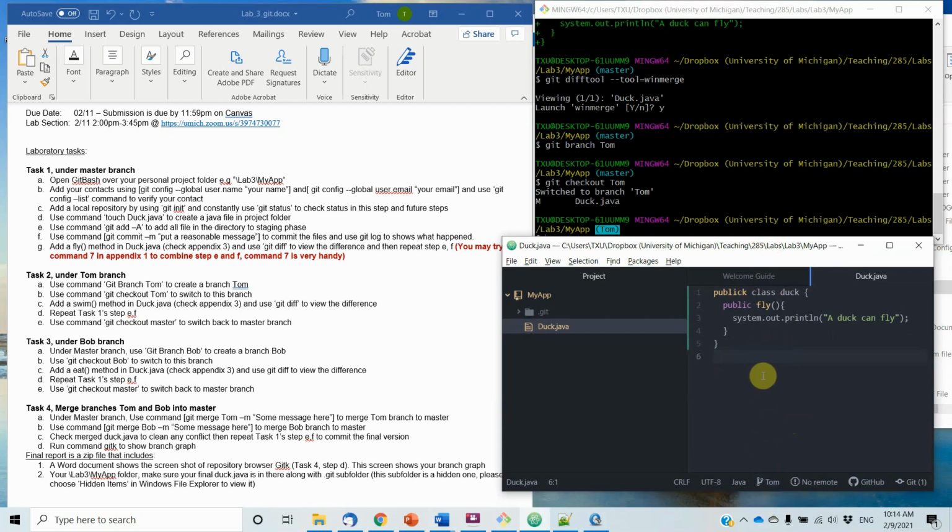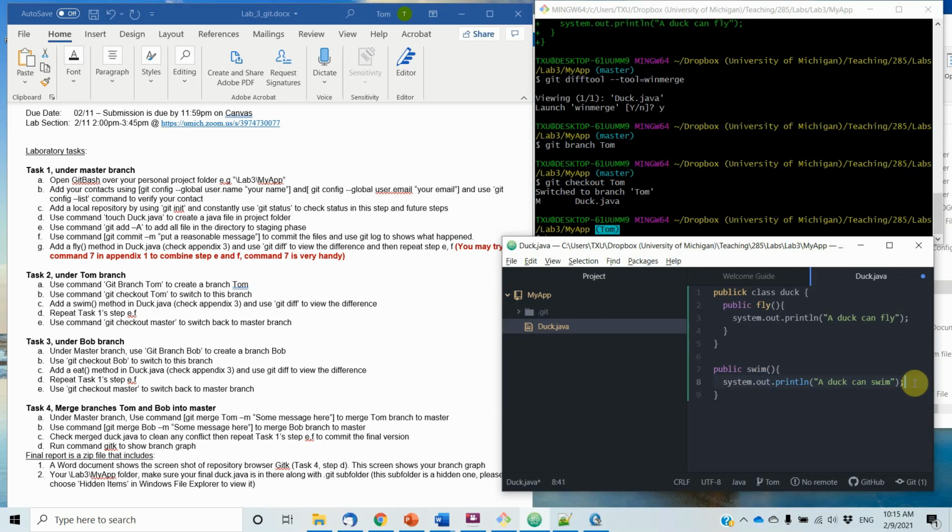Tom is responsible for the swim method. So in the Atom, you create a method called swim. You can say System.out.println that it can swim.